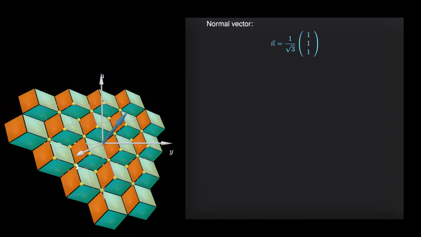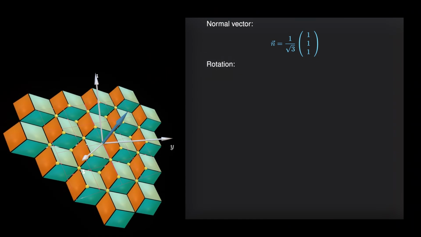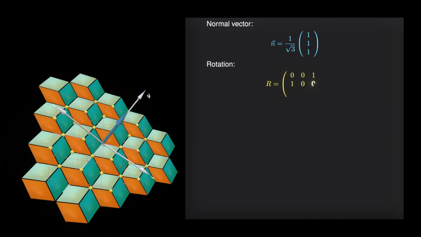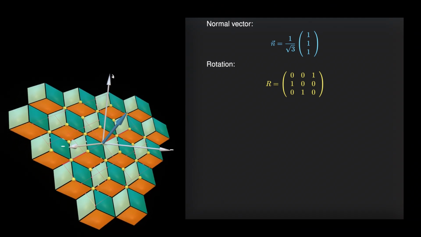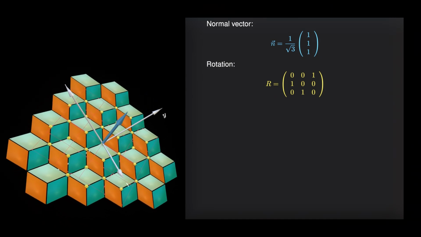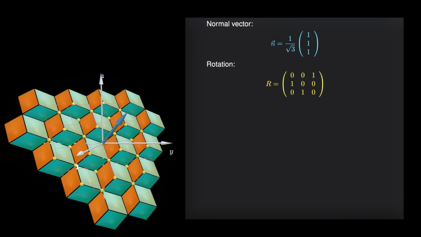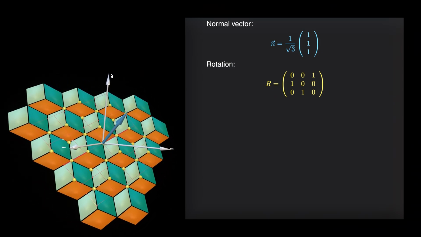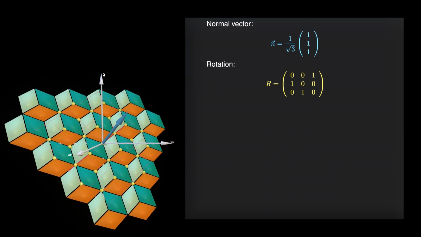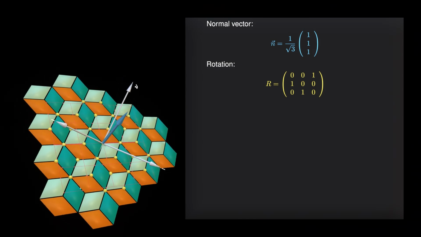Just remember, in 5 dimensions, each plane has 3 orthogonal directions. It turns out that a successful road to generalization is paved by a rotation that defines this plane of projection. This particular rotation interchanges all 3 axes of the coordinate system. In the animation, you can witness the cyclical permutation of the axes. The x-axis is turned into y, y is turned into z, and z is rotated into the x-axis. This rotation leaves the normal of the plane invariant.